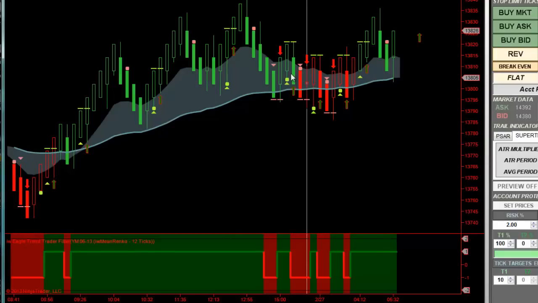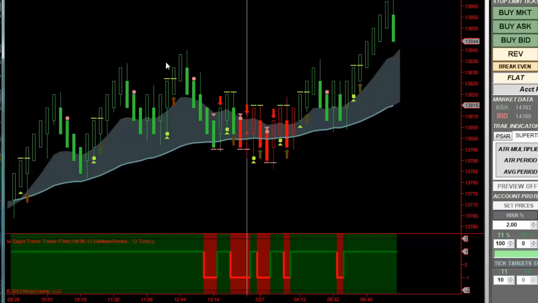We want things to be in sync. We want to see some momentum. We want to see those signals develop away from the band, and then there's actually a chance that there's going to be a little bit of follow through. Hopefully at least enough follow through that we can reach our first profit objective. So with the Eagle, it's not that difficult. We pay a little bit more attention to what's going on with our band, our filter. We pay attention to which way our band is pointing, and we realize that there's going to be periods where the market is going to be going sideways, and when it is sideways, well, then we know we can be on the alert for a breakout.